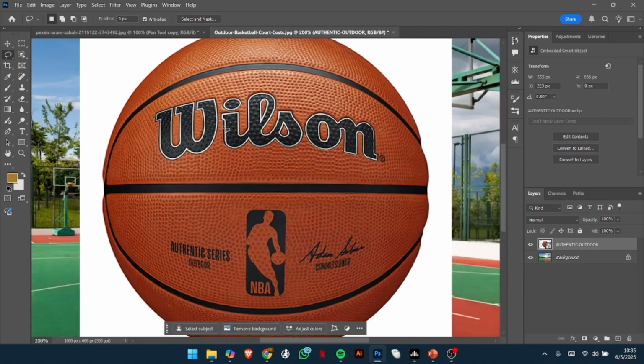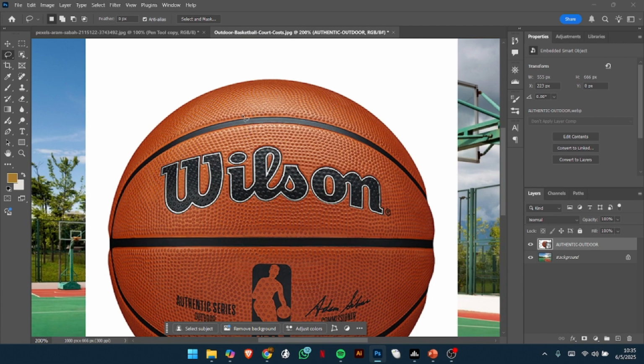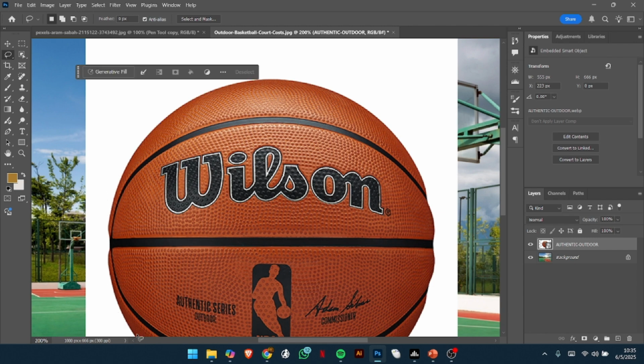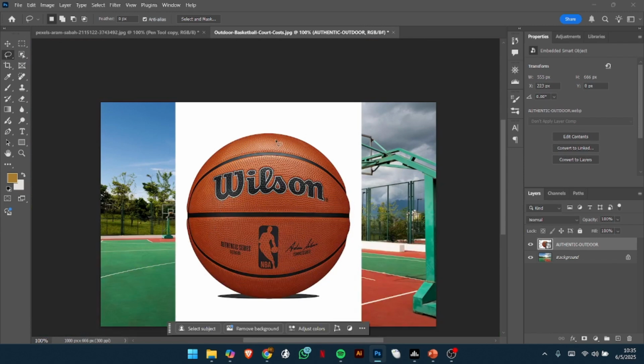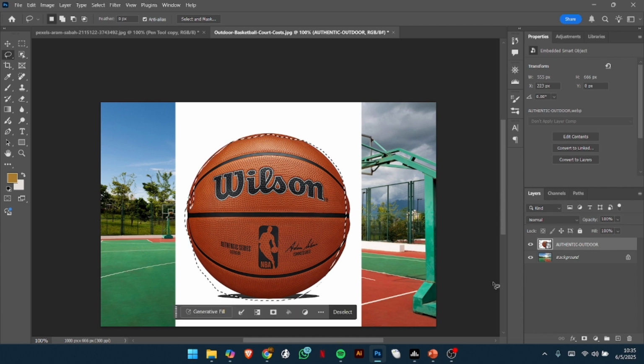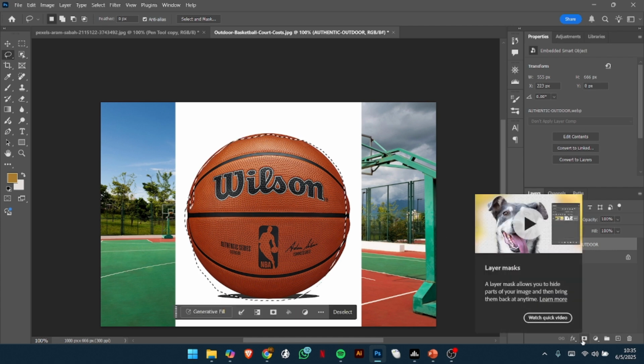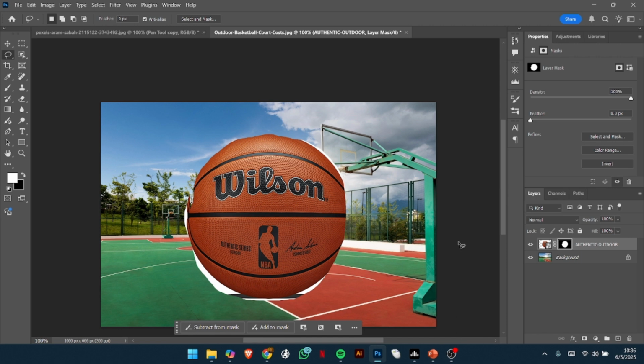But it may not be accurate because you have to be very careful, as careful as you can. It may not work properly using keyboard and mouse, but you get a better chance if you're going to use a graphic tablet. But at least you get the idea. So just draw around the circle as accurately as you can. Well, I'm not doing it accurately, but you get the idea. And once you're done, click on the layer mask icon. Here it is. So that's the best thing I can do with the lasso tool. Let's try another one.